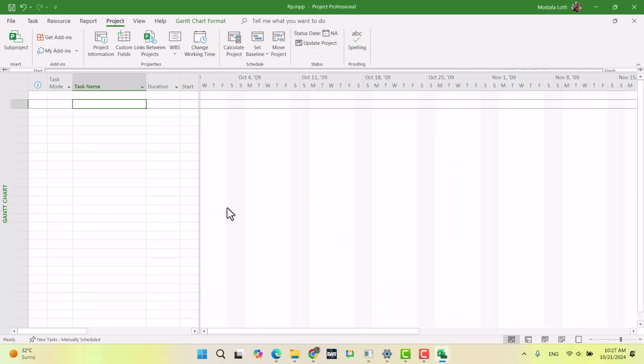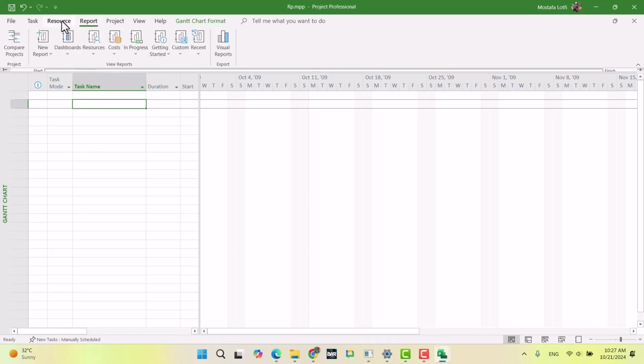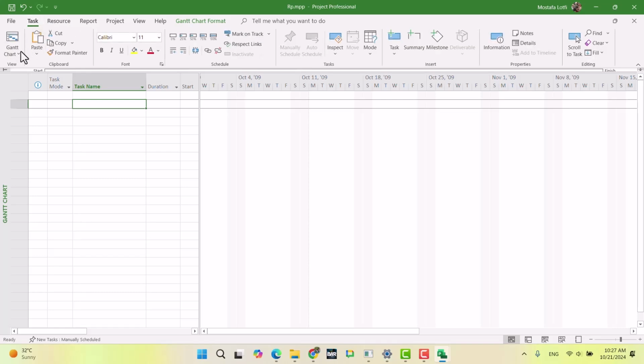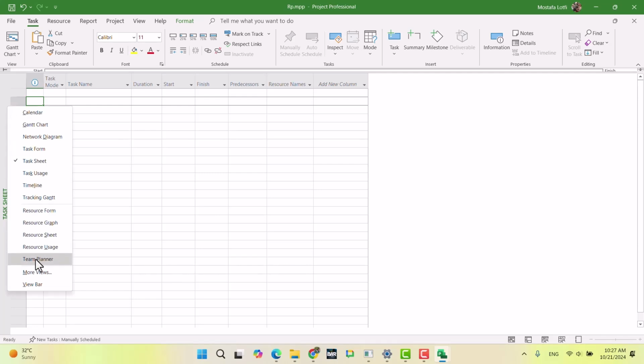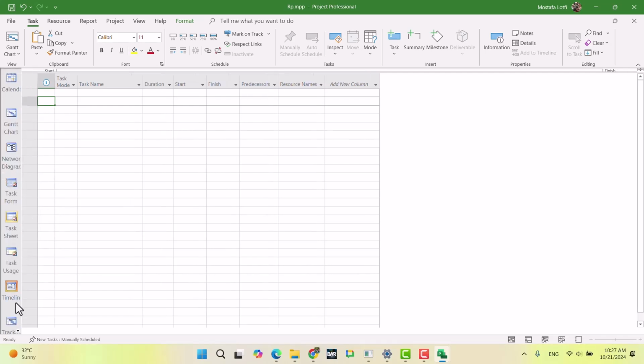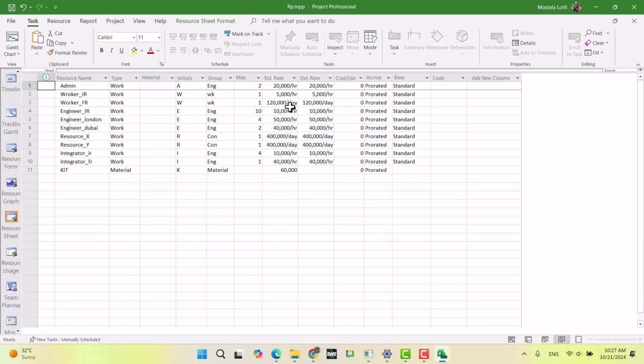So let's go back to the resource sheet. Let me bring this view bar also. Resource sheet. Okay, so admin, the calendar does not exist in this file.